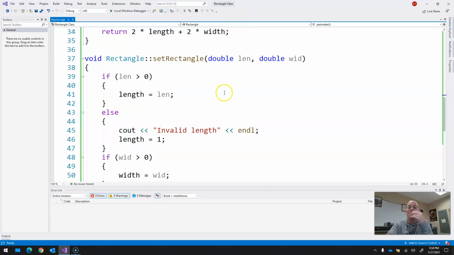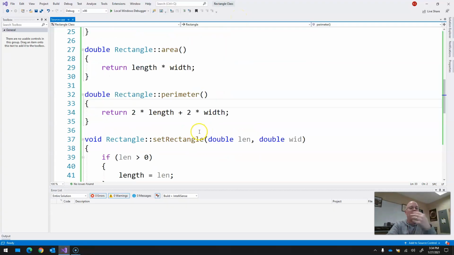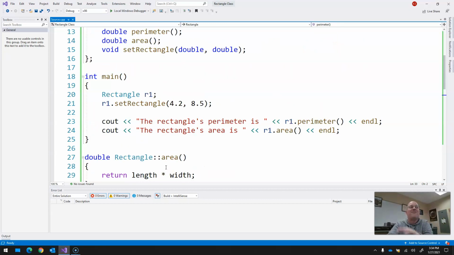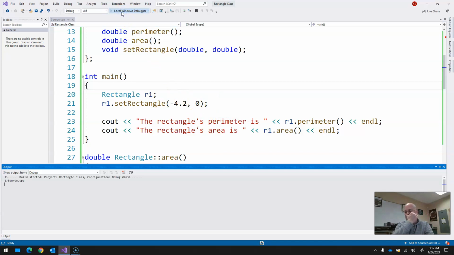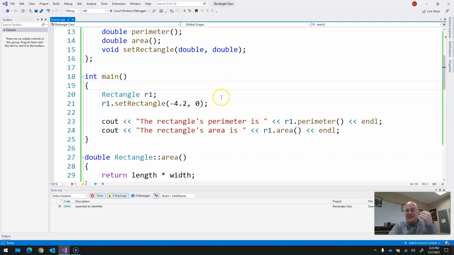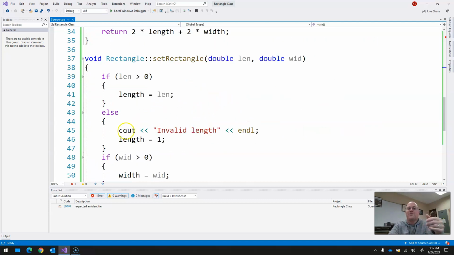There we go. Okay, so why did we do all that? It's so long for something that's so easy. Well, again, like everything we've done to this point, we've always just trusted the input. But what we have now is if I try and put in invalid numbers, this is why our code's so big, because I want this to happen. I want it to say, no, these are wrong numbers, and now this is not something to be trusted. And, as we go through here, we'll learn better ways to do it other than to print it and then just set it to some willy-nilly number like 1. But for right now, it's good enough.